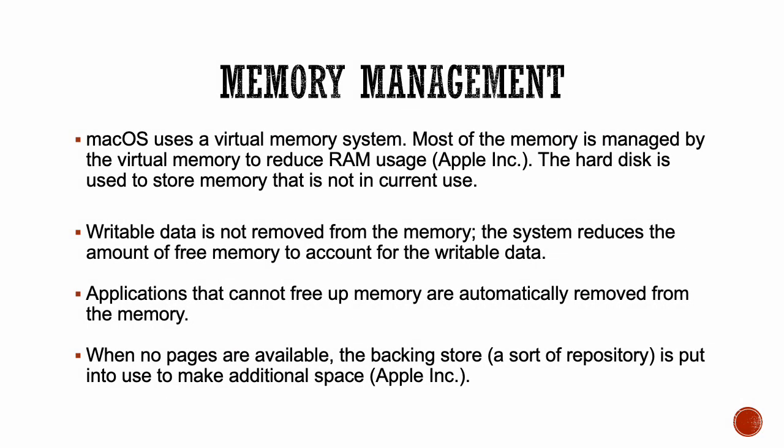macOS takes a rather unique approach to its memory management usage, and this is by using a virtual memory system. The memory is managed by the virtual memory system to reduce any unnecessary RAM usage. Anything that's not currently in use is stored on the hard disk. The writable data is not removed from the memory. Instead, the system will reduce the amount of free memory and account for the writable data that way. Any applications that can't free up memory are automatically removed. If there aren't any pages available, macOS will use the repository to make additional space.